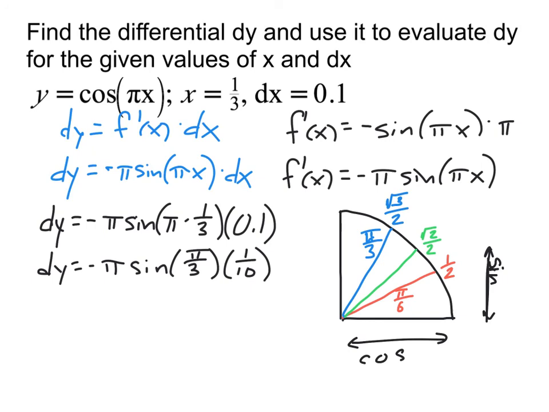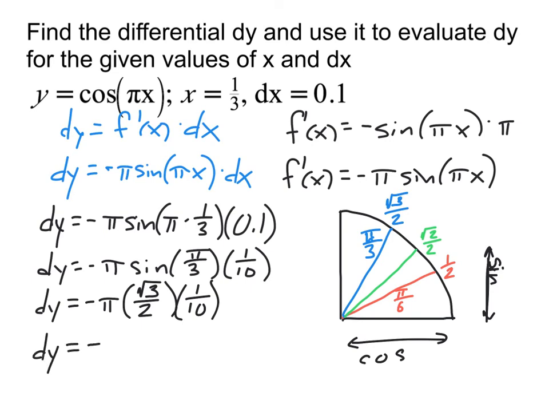And so that was a long answer to remind us how we can actually find that value without a calculator. So it's now negative pi times the sine of pi over 3, which is root 3 over 2, times the 1/10. And I made that 0.1 into a 1/10 just because it's going to make this next step a little bit easier, because the last thing I'm going to do is just write that as one nice pretty fraction, if you can call a fraction pretty that has pi and root 3 in it. But you end up getting negative pi root 3 over 20 for our dy value, and that will be your final answer for dy.